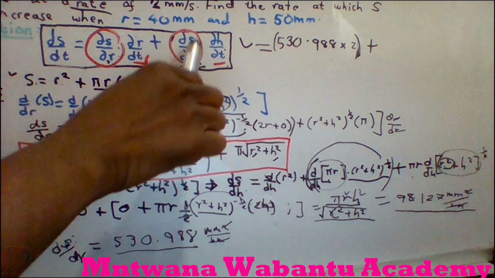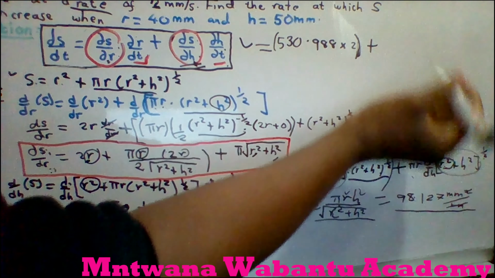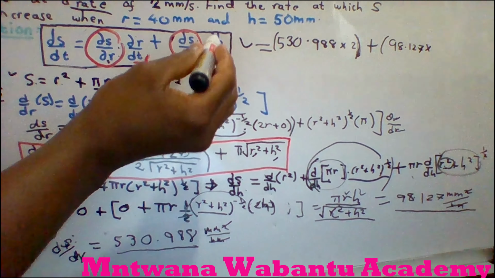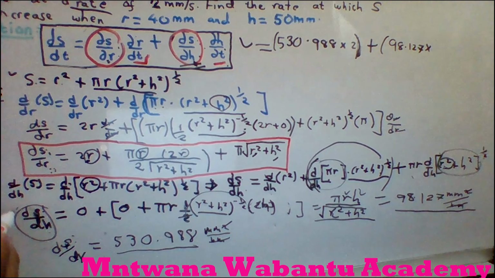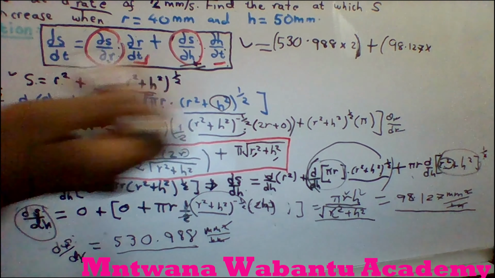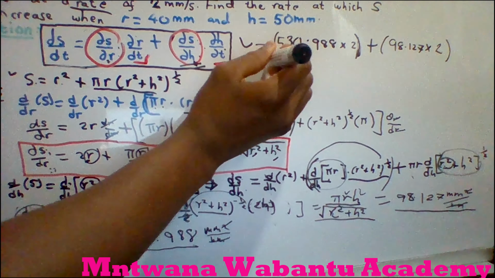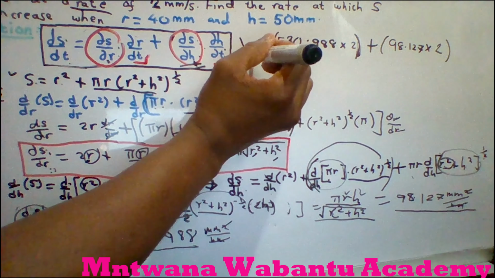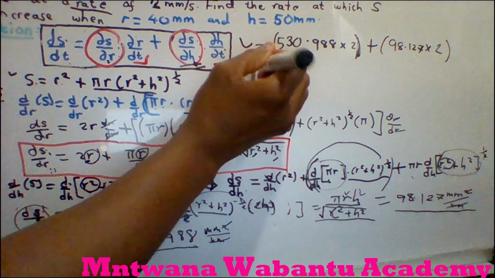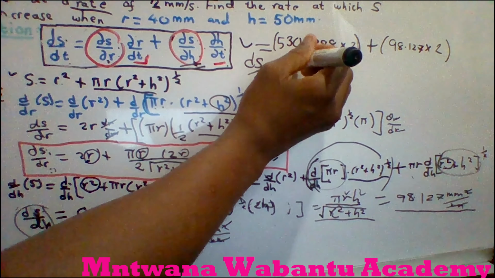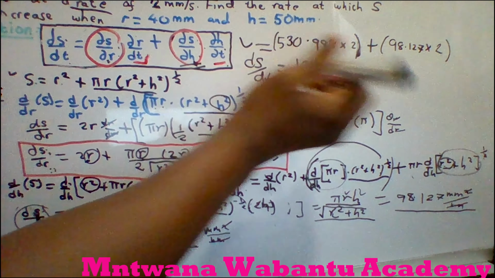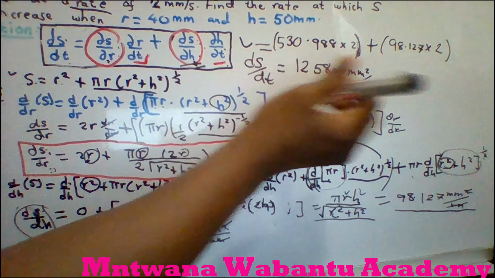Now we go. The ds dh we have, which is 9080.127, times, because there's times here, the dh dt we got. The dh dt given is 2 millimeter. So we're going to plug all of this, and it's going to give us the ds dt. So what the ds dt finally is going to be, if you plug that out, it's going to become 1258.2. But remember, it's ds, so this is surface area, so it's going to be millimeter square over second.